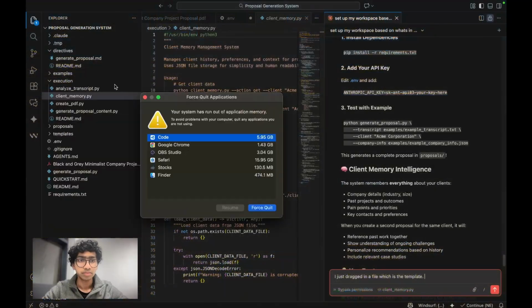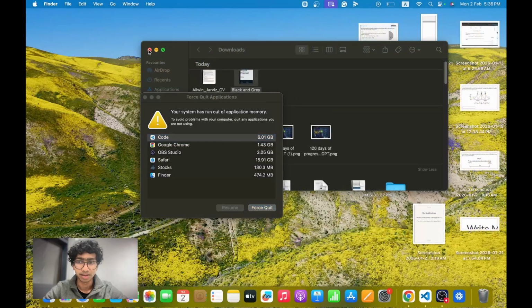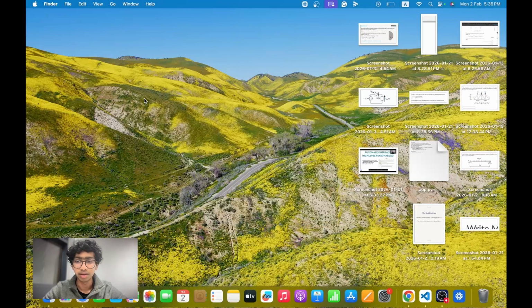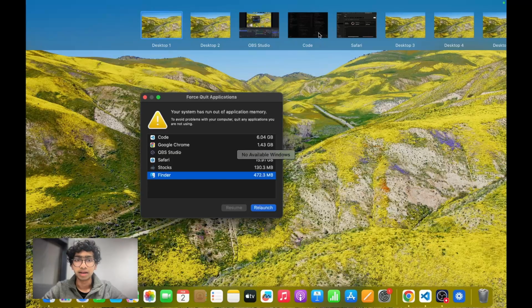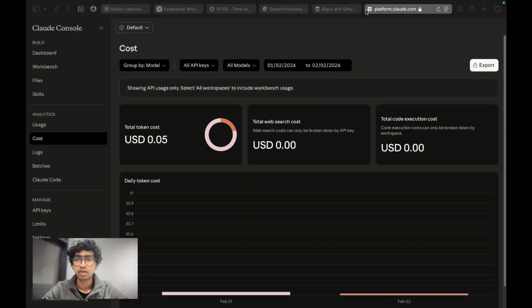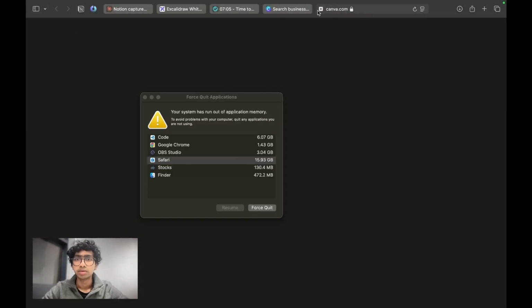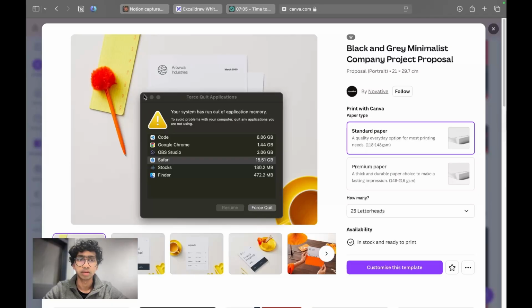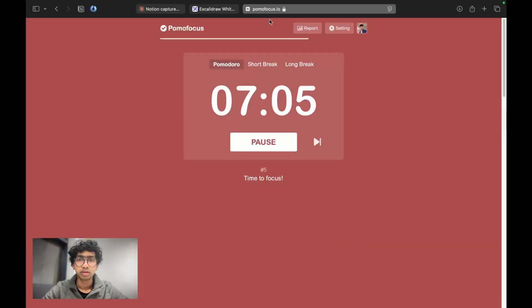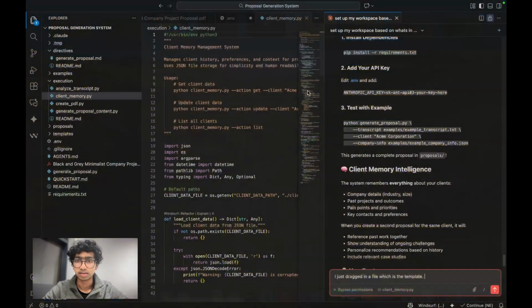And now I'll just close a few tabs again. This computer gets fried way too soon. So now I go back, and basically I just say that, okay, now that we're done with this, we'll just close this, and we'll also close these Canva tabs. And getting back to the systems.